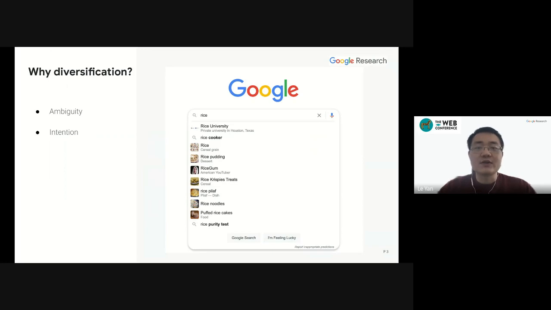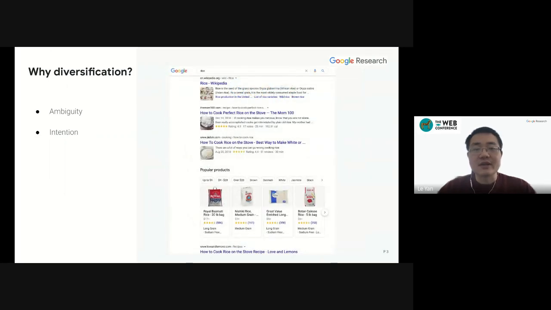This is partly due to the ambiguity of language. In other words, there might be unspecified subtopics associated with each query. For example, rice can be the name of the university or the food. Sometimes this ambiguity could also be the user's intention. For example, when I search for rice here, I could mean how to cook rice or where can I buy rice, or sometimes even I may be interested in how to grow rice. So increasing the diversification in the top of search results is important in improving the user's utility.